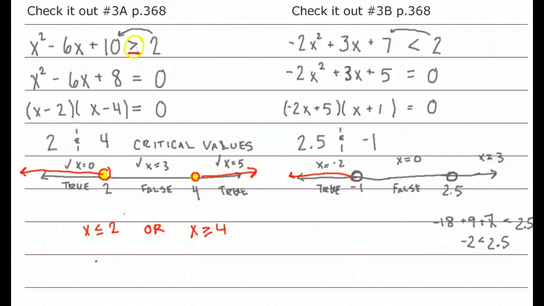So I'm going to make an arrow that will go from 2.5 on out. So there we have our solution on the graph. And if we want to make an inequality, again, that's going to be an OR statement, a disjunction. So it's going to be any value x less than -1, or any value x greater than 2.5. So there is, check it out, 3a and 3b.